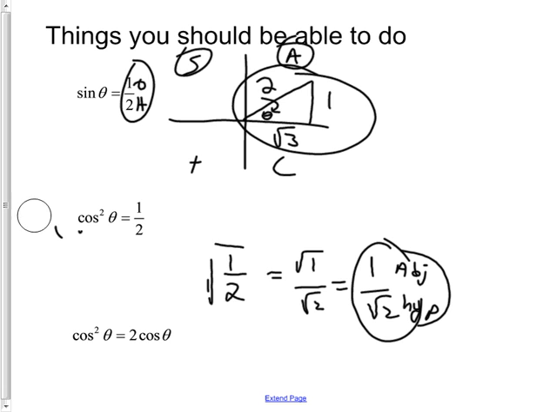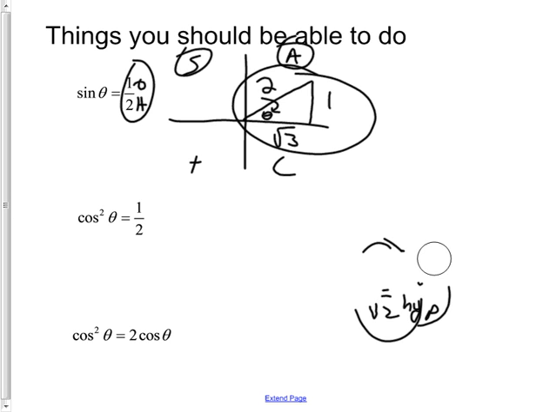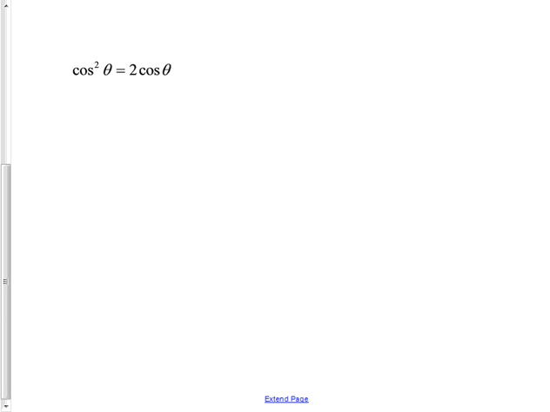Stuff you should be able to do. You look at this problem. I'll move the screen up here for a second. And you say, I get cosines on both sides. When can I divide by cosine and when can I not? Some of the problems on the test, you could divide by it and it'd be no problem.